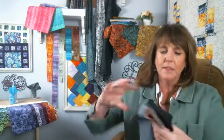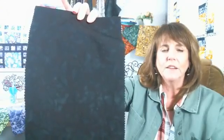Now, this particular one, and I can talk about the licorice, how many colors are in there, right? It's not just, oh, here's black. You've seen green blacks, you've seen blue blacks, grayish kind of blacks. What about something that's more a flat black? This one has all of those colors in there, okay? You can see a lot of different movement in there, right? Because then that black will go with all of those different colors in your quilt. If you were to go to your stash and grab a piece of black and apply a little bit of bleach to it, you can kind of see what kind of colors are in there. It's really, really interesting.